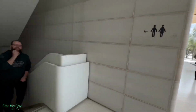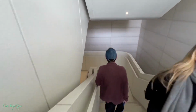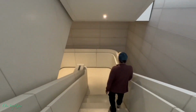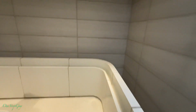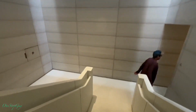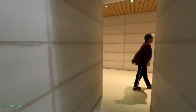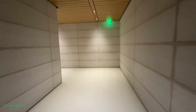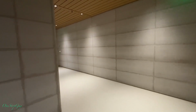Alright guys, so I hope you guys have an idea of how this park here looks like here in Cupertino. The Apple Park Visiting Center looks pretty similar to the last time that I was here, but then again it is almost a year ago, so I thought I'd come by, like I said, check it out again and give you guys an updated video here at the Apple Center in Cupertino, California.